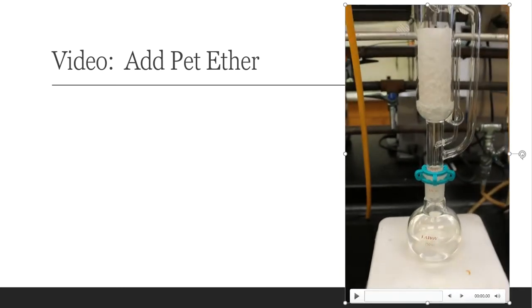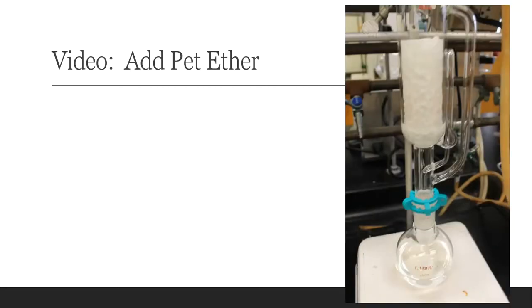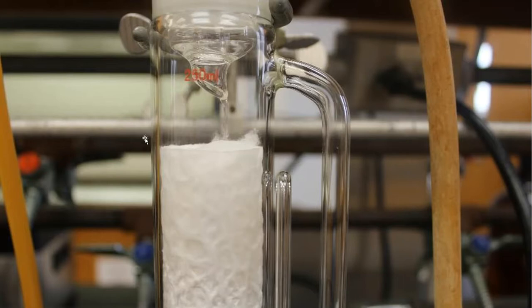Okay, so that was the really difficult task of filling up a Soxhlet extractor. Ha ha, give me a break, right? They tell me to do this in a job, and this is all that I have to do when I get paid? Well, yeah, that's kind of what goes on, especially in environmental work, which is where you see this most often.